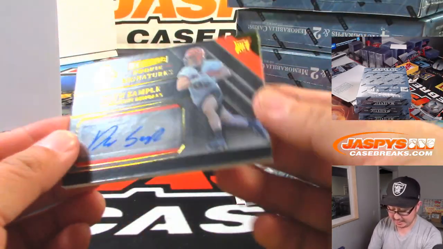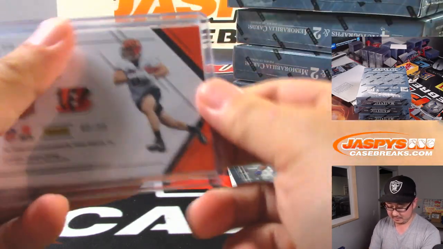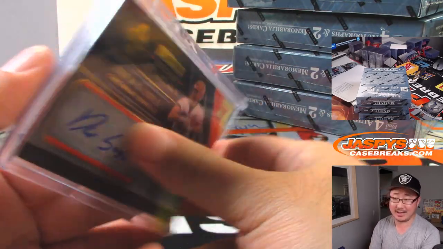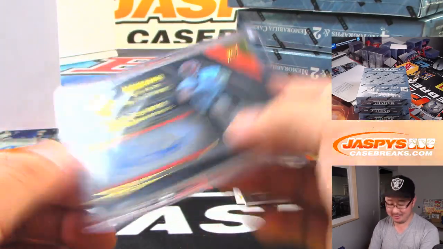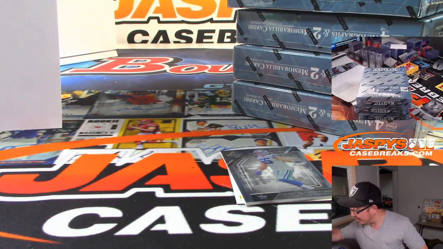We've got 88 out of 99. Drew Sample. Immaculate Reception. What are you talking about? Drew Sample, 88 out. That's right. It hit the ground. Bengals. Oh, Bengals are a spot or a random number block team. 88.